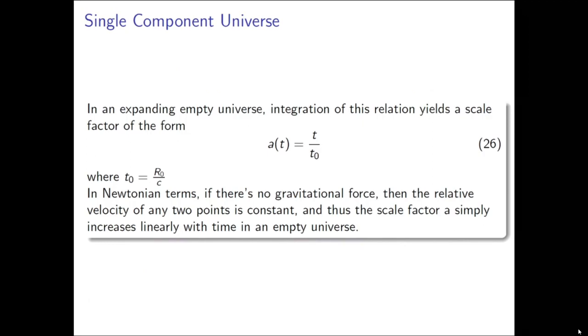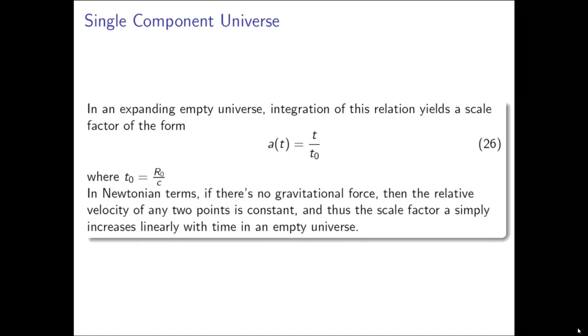So if we consider this part in a Newtonian sense, we can say that there is no gravitational force, as we are considering no existence of particles. It's just curvature and an expanding universe. That's it. So there is no effect of gravity in this case. So the relative velocity at any 2 points is basically constant, because there is no curvature at any point and there are no particles as such.